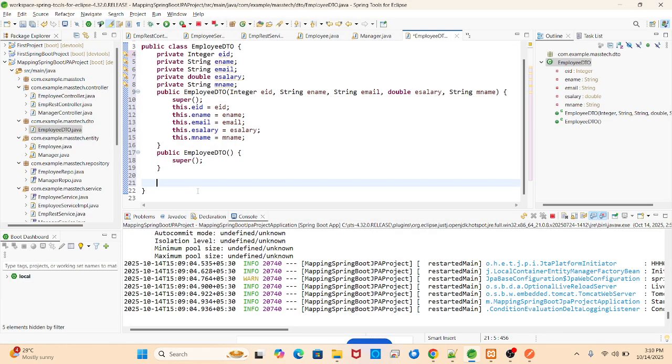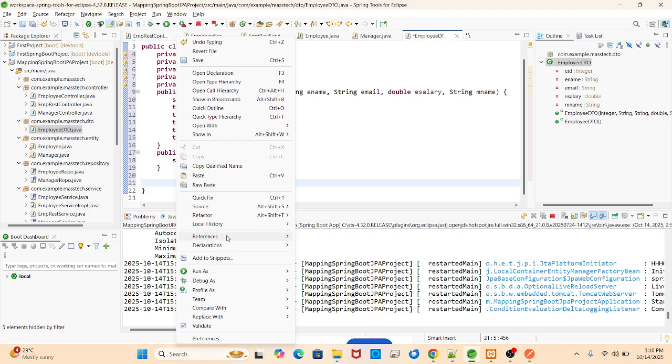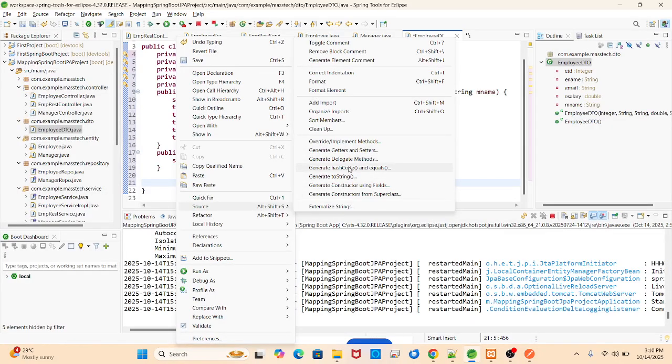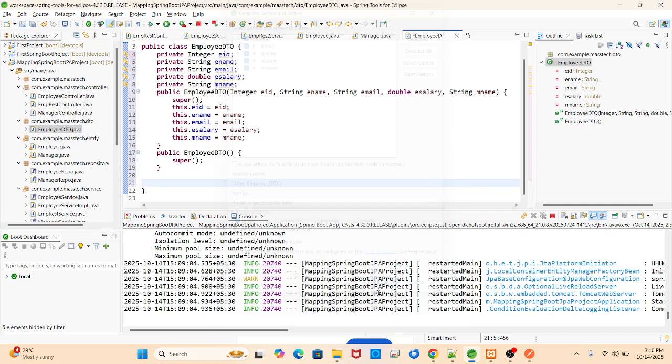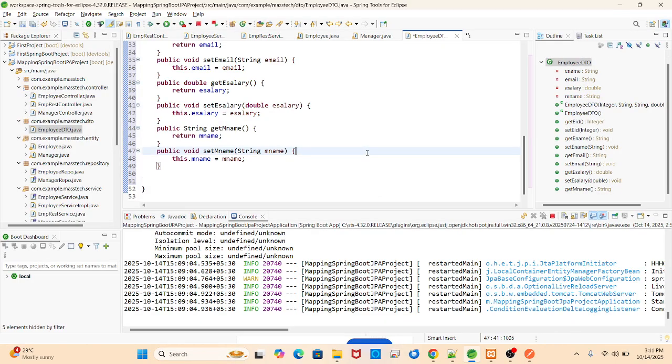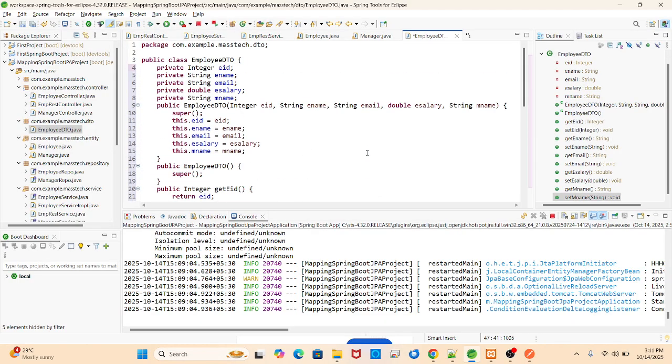Right now it is not used, and I'm also generating the getters and setters for it. See guys, the constructor and getters and setters I have passed. If you want toString also, you can take it for testing work.